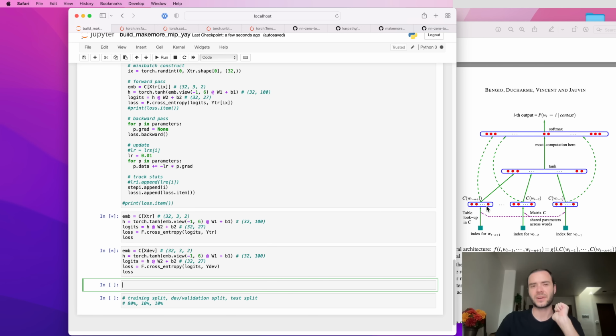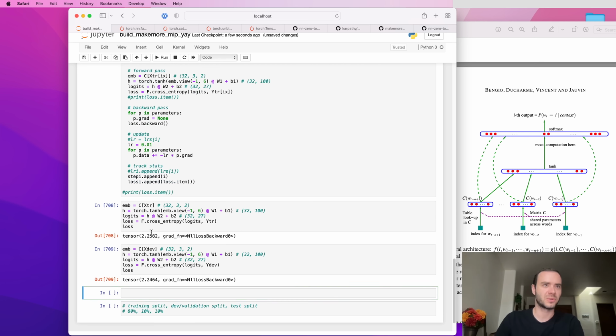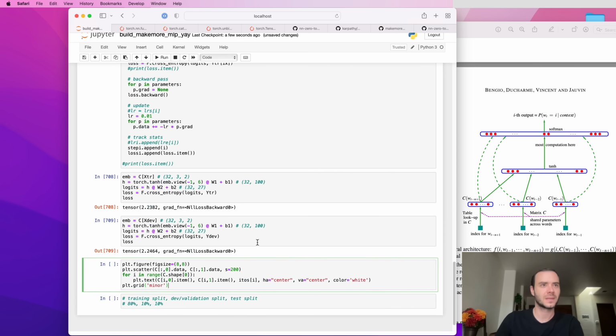But once I make this greater than 2, we won't be able to visualize them. So here, okay, we're at 2.23 and 2.24. So we're not improving much more, and maybe the bottleneck now is the character embedding size, which is 2.